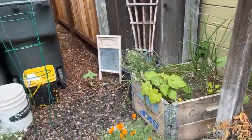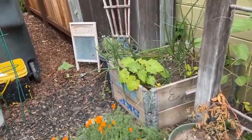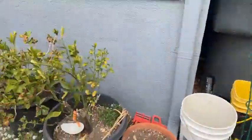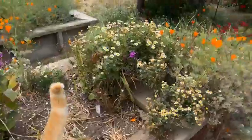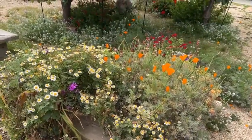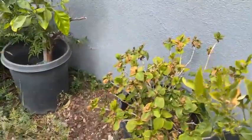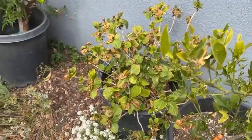Oh, look at the sunflower right in the middle of the walk. There's one there and there's one over here, too. And well, there's a kitty in there. We have a kitty in the box. And hi. There's a pretty bumblebee in the poppies. California poppies. Snuggling in there. My hydrangea looks like it needs to be trimmed. See how it's all brown up there, that needs to be trimmed out.